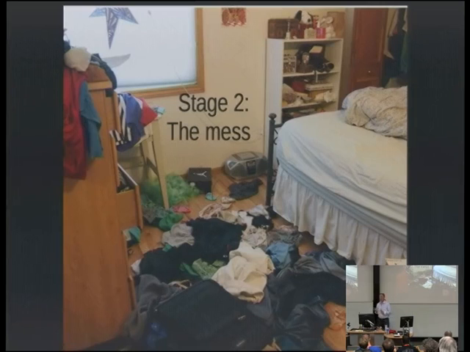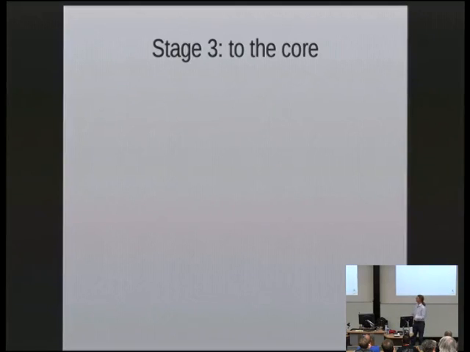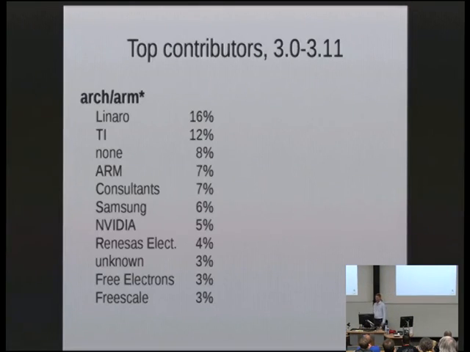Right, it was very messy until Linus just threw a fit and said, this cannot continue. You guys are going to have to do something about this. And so this part of the community got its act together and started what I'm kind of considering the march towards the core kernel. And the way I want to describe this is to look at some contributor numbers here.